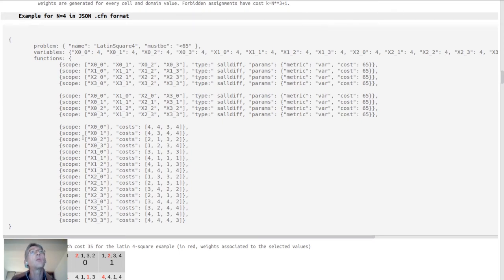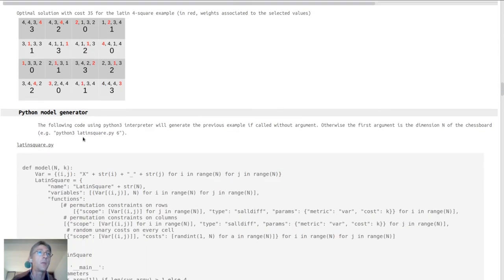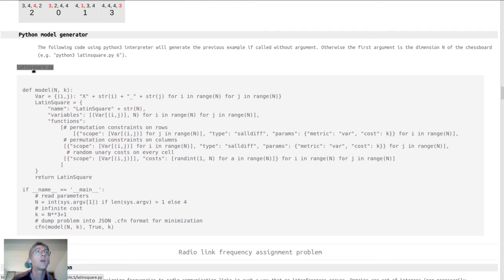So if I want to generate this model for any size, I will use a Python script. So here you can download the script. It is using a Python object, which is a dictionary, and thanks to arrays we can build for the range, for all the rows, for all the columns, the dictionary corresponding to each constraint or cost function.